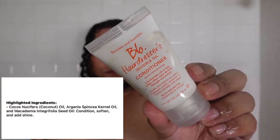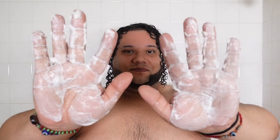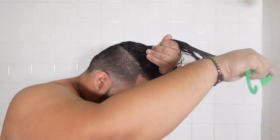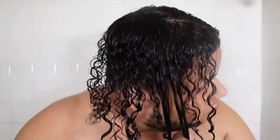When it comes to the conditioner, I'm not going to pretend I know how to pronounce the big ingredients — I'll put them up on screen. As you can see, the conditioner is very thick. I dropped it and was tight about it, but we put some new conditioner in my hands and applied it to my hair. It was very deceiving because as thick as it looked, it actually felt like butter or oil in my hair — not like conditioner at all. It was super easy to distribute throughout my strands, and it doesn't look like I have anything in my hair. After rinsing, it still felt like I had some conditioner in — not filmy or oily, just really soft and moisturized.